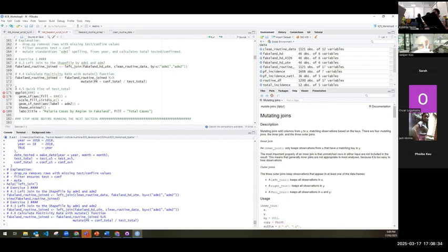So next one, we have calculated the positivity rate as well, but we want to use ggplot. So we want to plot the actual joined data. How do we go about it? What do we change here? This one.